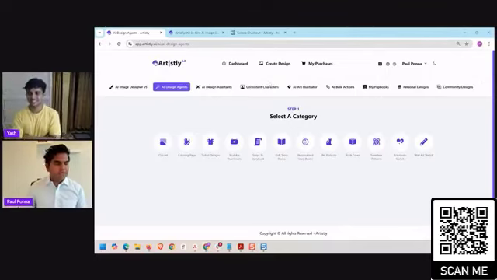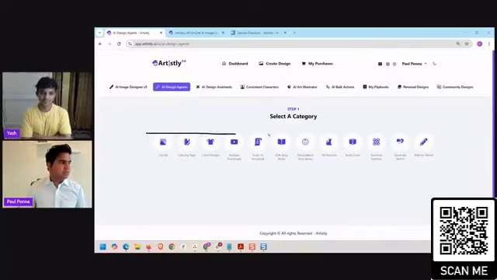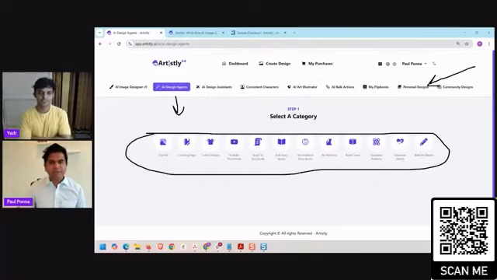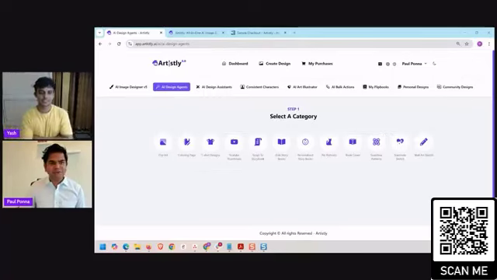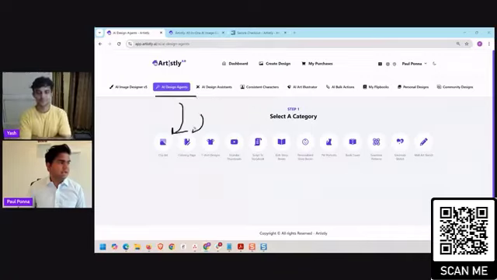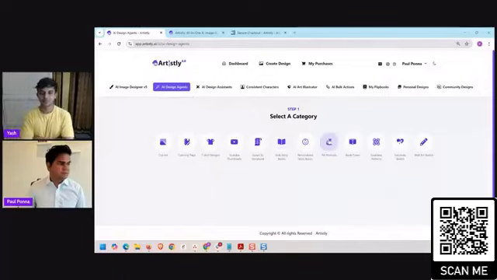Because what happens is if we added all these features that we have under these subcategories of AI design agents on the top here, okay, it would not have been so easy for you to navigate, especially if you're going through your laptop and stuff like that. So that's the reason why we put them under subcategories. Under AI design agents, you have flip art, coloring page, and YouTube thumbnails and all that kind of good stuff, like script to storybook and stuff like that.